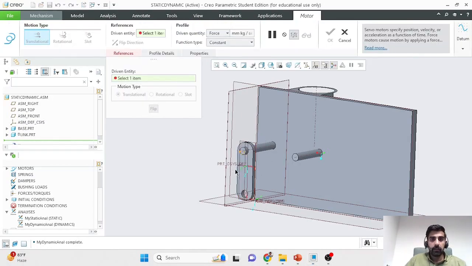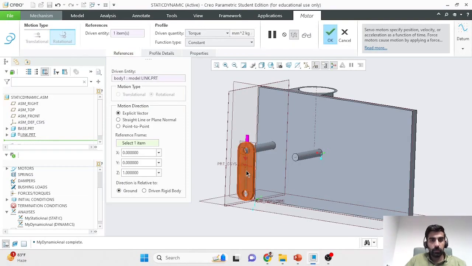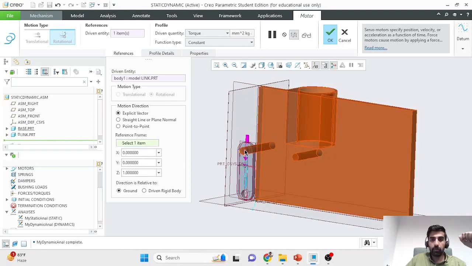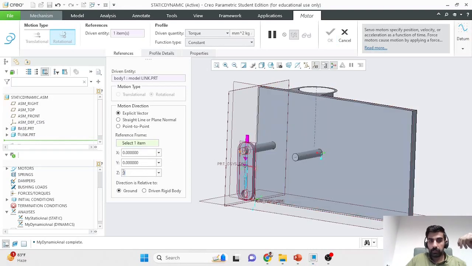I'll select this body. This is where I want a torque to be acting because it's a pin joint. We will define a torque, and the vector representation of a torque is perpendicular to the plane of the moving part. So we want the part to be rotating in this plane, so the vector should be pointing into the board. So that should be in this direction.